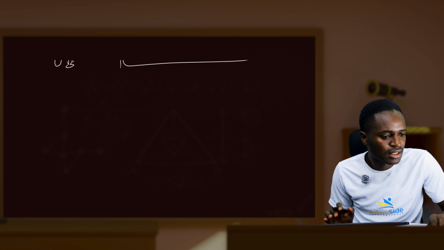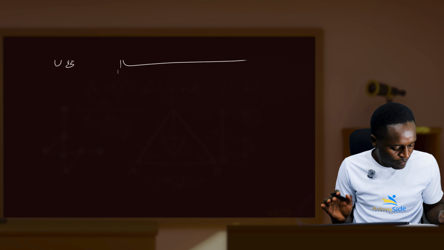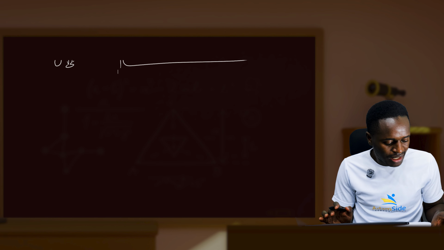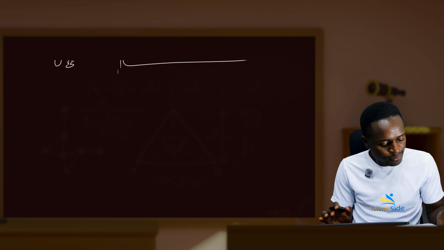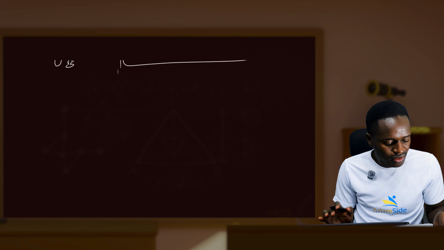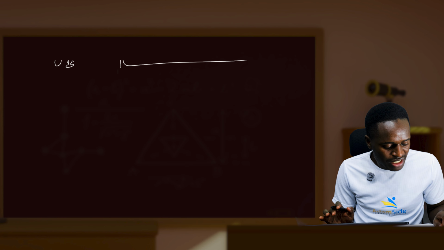How do we find the upper bound and the lower bound for rounded numbers? We say identify the degree of accuracy to which the number has been rounded. That's rule number 1. Then identify the degree of accuracy to which the rounded number has been rounded. Then divide the degree of accuracy by 2.